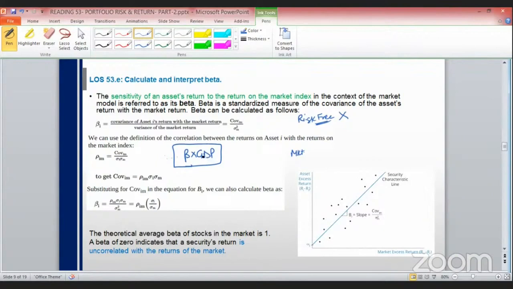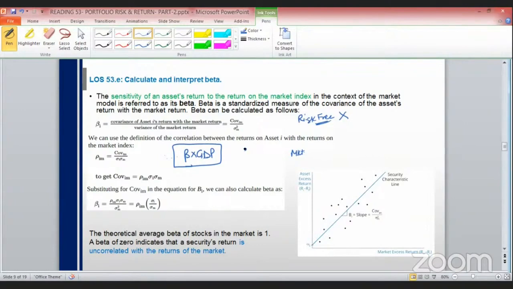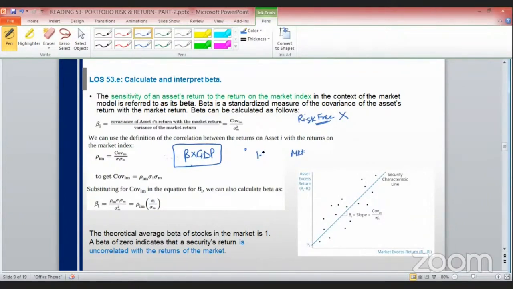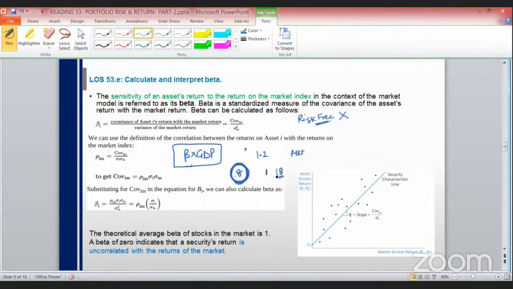Correct. So if we get a beta of 8%, the interpretation will be that a 1% change in GDP causes an 8% change in that company. Beta cannot be in percentage. Beta is never in percentage. Whatever value it is, it means that many times. If beta is 8 in that company, we can say if GDP changes by 1, then the return changes by 8.